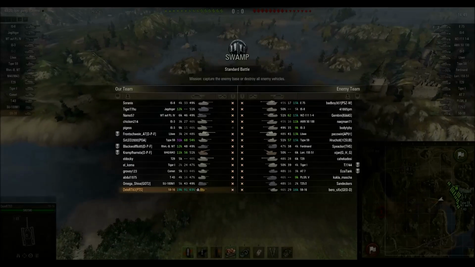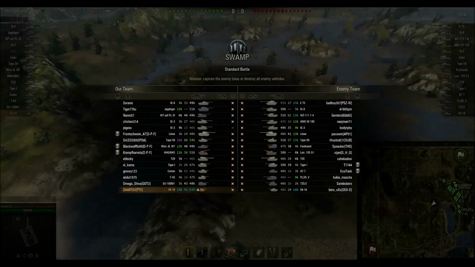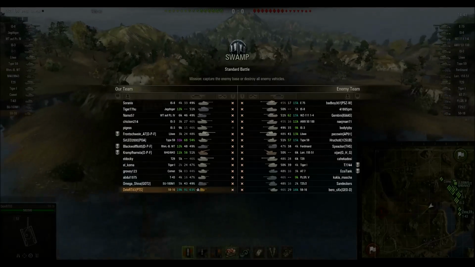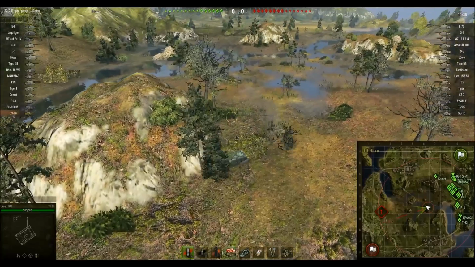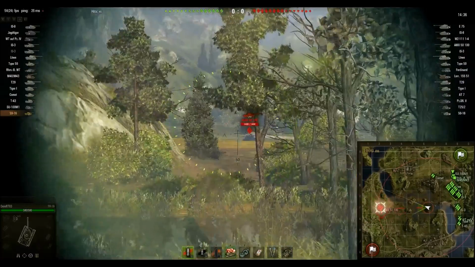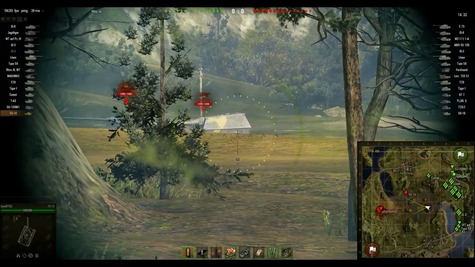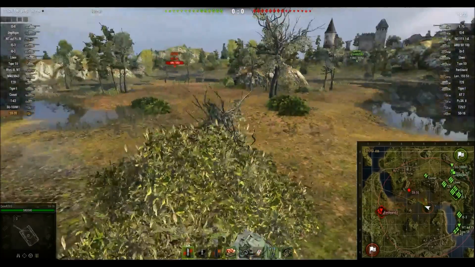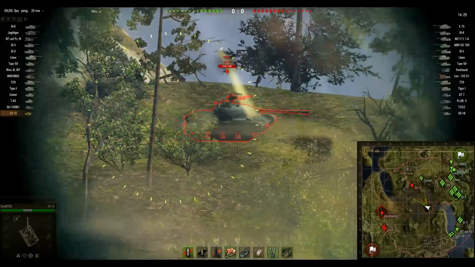As the last game, I'm gonna showcase the 5916. It is on Swamp and it's a tier 9 game, and again both teams are not really the best of players, so I'm gonna facilitate these players to do lots of damage. I really think on Swamp your initial position is really good, and again I'm using the 5916 in the beginning as a passive scout.